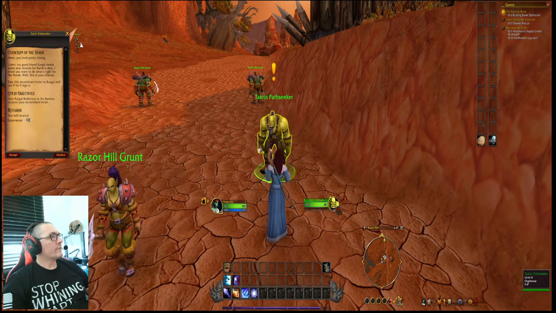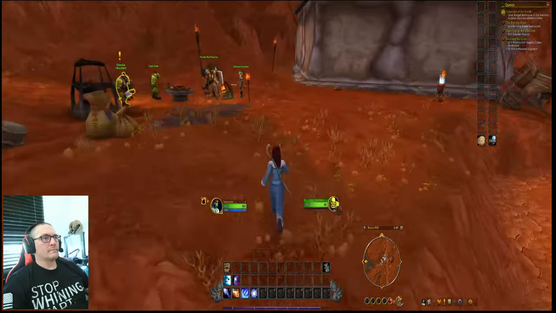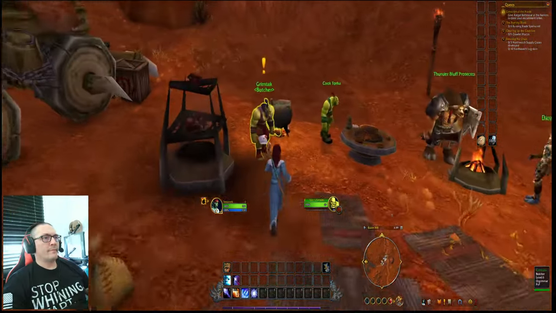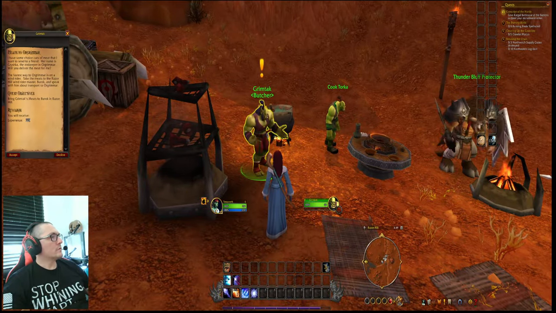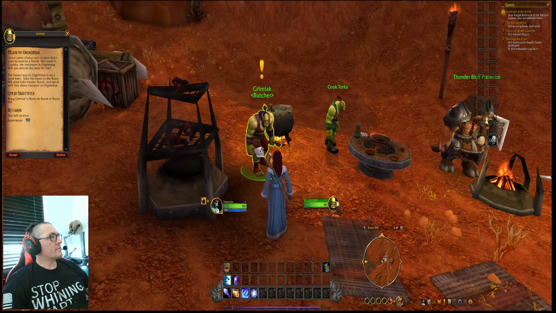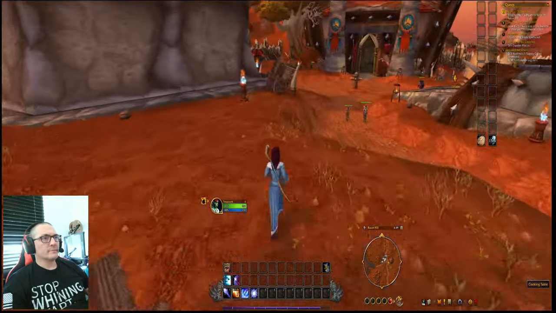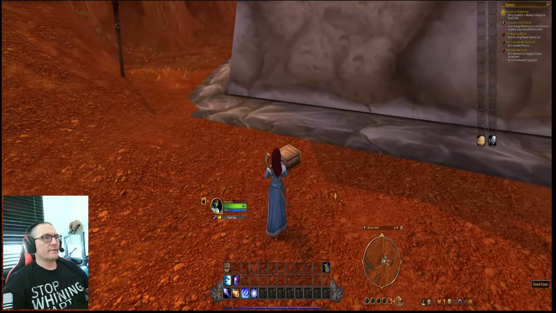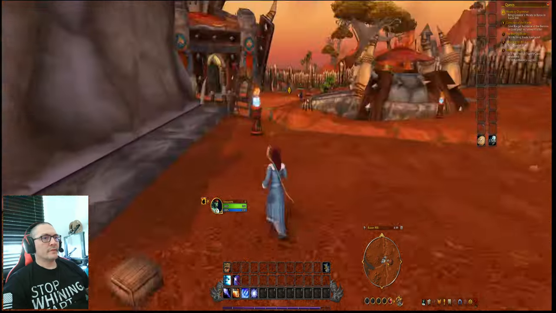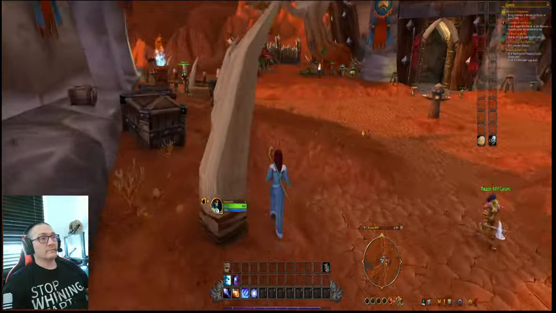Speak, friend. May your blades never dull. Meats of Orgrimmar. With honor. Bring Grimtrak's meats to Barak and Razor Hill. Strength.